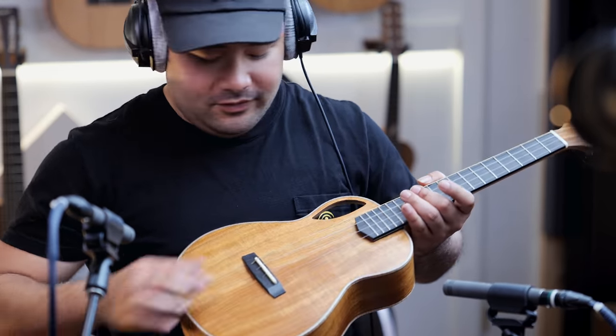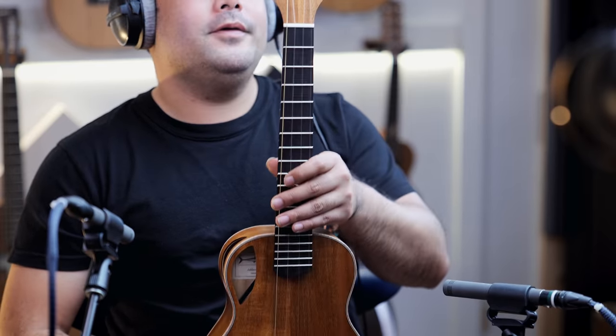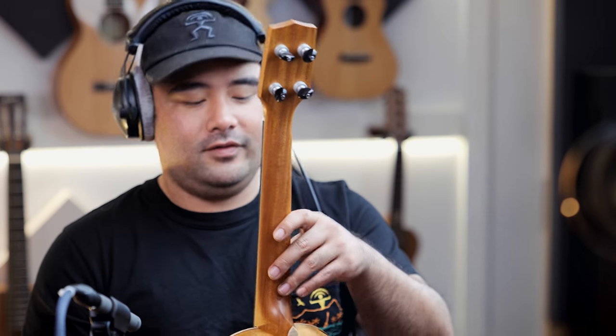This features a really nice ebony bridge, fingerboard, koa faceplate right here, Gotoh UPT tuners, our favorites here. And it has a very nice, deep, warm sound.